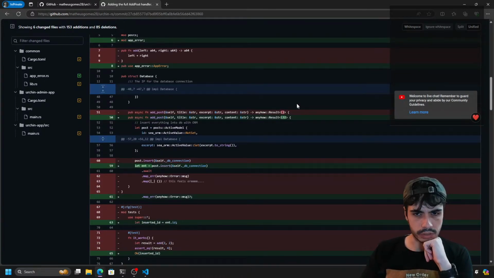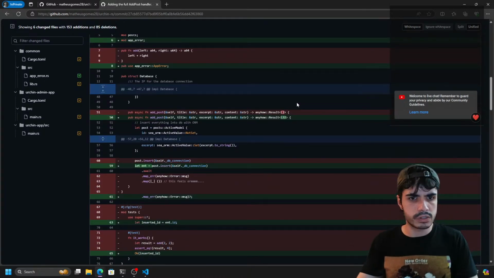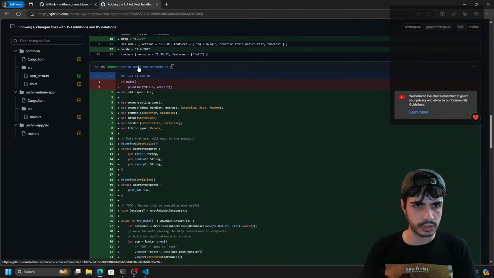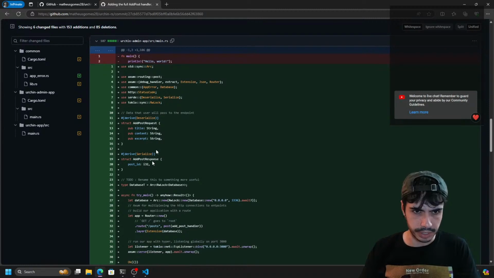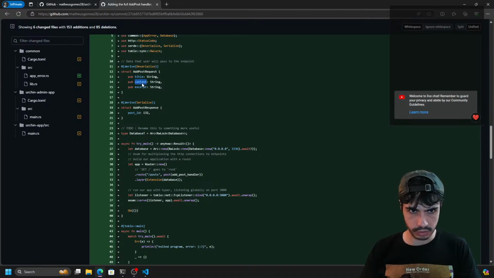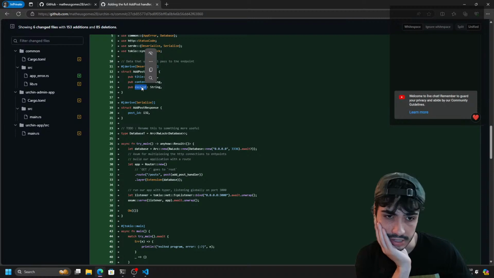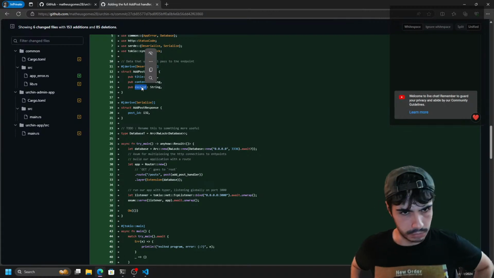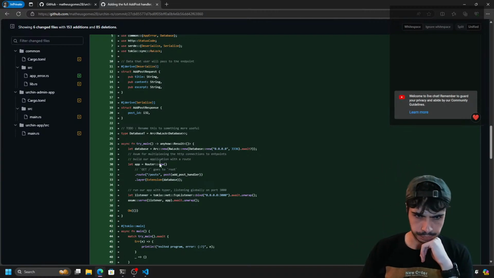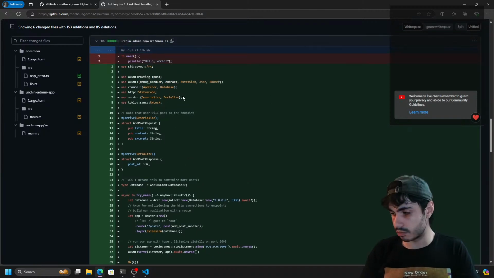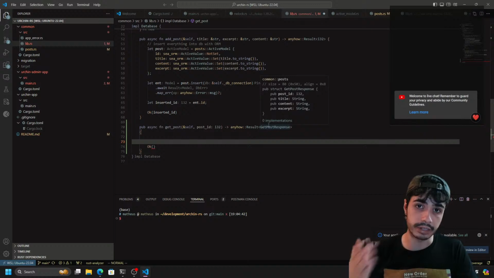So we have an add post on the common database stuff here. And there you go, so the admin app. This is where we added things. We had a structure that would just take in a request, an add post request, which takes in a title, content, and excerpt from the user in a JSON format, and it sends that to the database. That's all it does, right? And of course, we have an add response here. So yeah, I think I kind of know what to do now. We're going to do the opposite of this, of course. So we're going to be getting the post from the user, right?